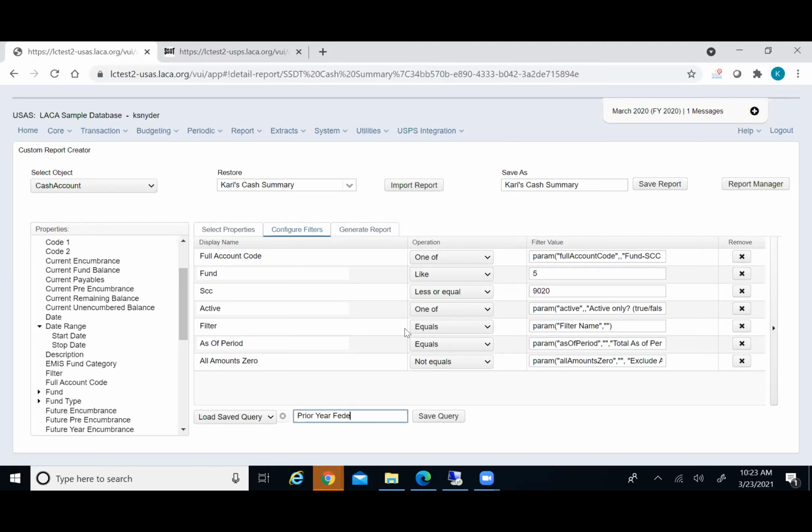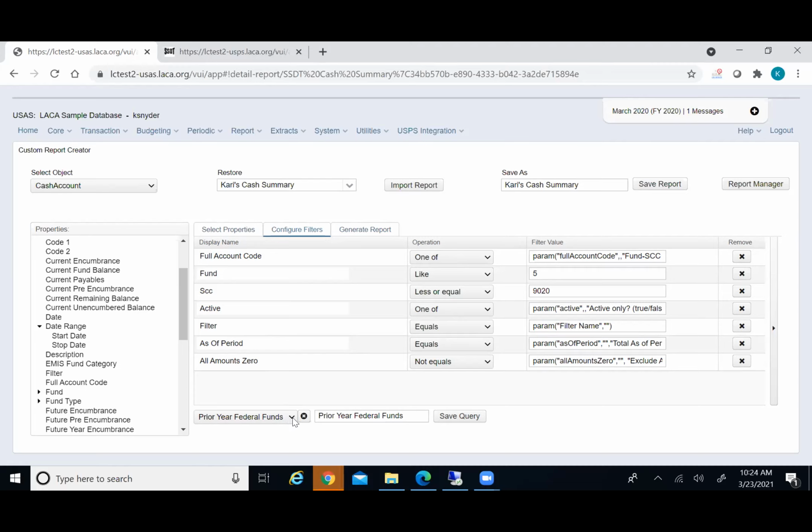It's not saving the report, it's saving this filter. So if you like this filter and would like to be able to use it on other reports, or in different grids, you can save that by entering a name and clicking save. Then in the reports that allow that filter based on the object, or in the grids that allow that, you would be able to access that. In the grid, you would access that in the advanced query.